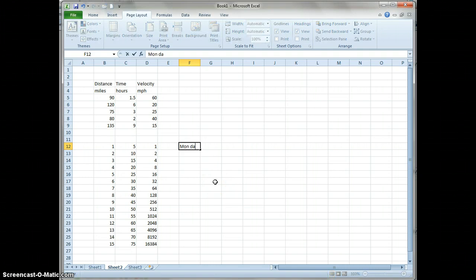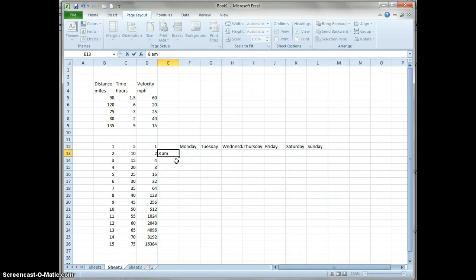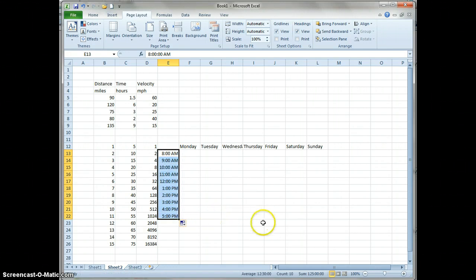Now another thing we can do with Excel is with days of the week. Let's say Monday through Saturday, right? If you just type in Monday, hit enter, select the cell, grab the fill handle, and start dragging, it's assuming we want the days of the week. Now I can do the same thing, let's say with 8 a.m. If I type in 8 a.m., it's assuming I want a time. I grab it and drag. This is one quick way of setting up a spreadsheet to do a schedule, like your course schedule.